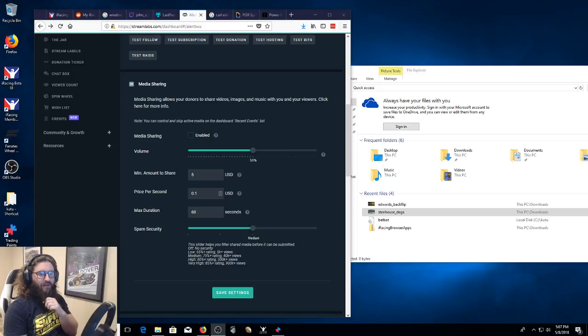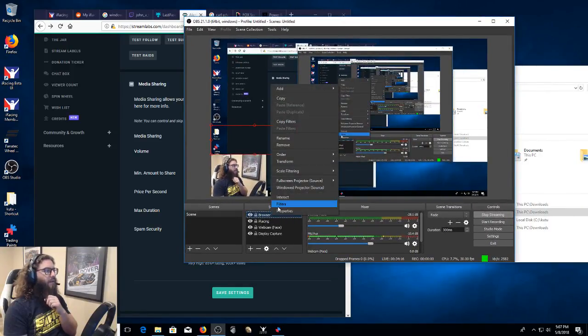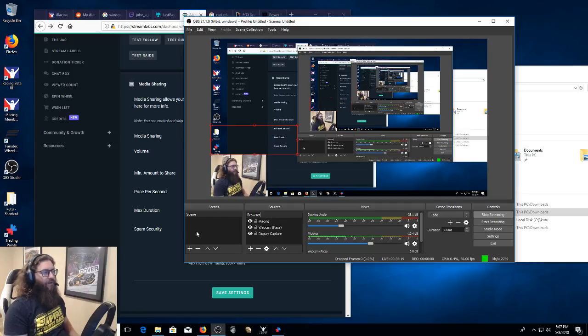I'm just going to slide it off. Actually, I think I might be able to do this on here. So right click, rename. This is good because I showed the one way where you're creating. Now I'm going to show the other way where I don't do that. So I'm going to rename the browser source to Streamlabs Alerts. Really important to have those names so that you keep things organized.